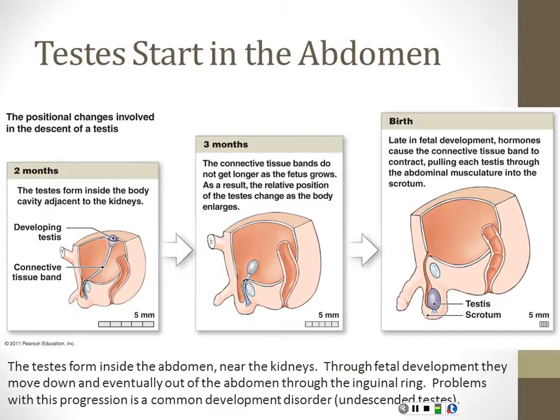Because universally, a testis that is not in the scrotum, is up here in the abdomen somewhere, will eventually become cancerous because its environment is not what it should be for the testis to function normally. So a surgeon, usually a urologist, will go up here into the abdomen, find the testis, pull it down through the inguinal canal, and then put a couple of non-absorbable stitches in the bottom of it to bind it to the bottom of the scrotum. Because otherwise, if they just pulled it down, it would, in fact, go back up eventually. So they have to tack it down, they'll call it.